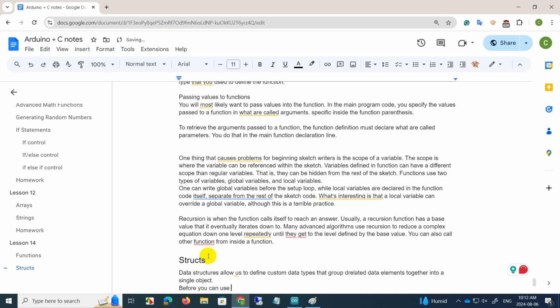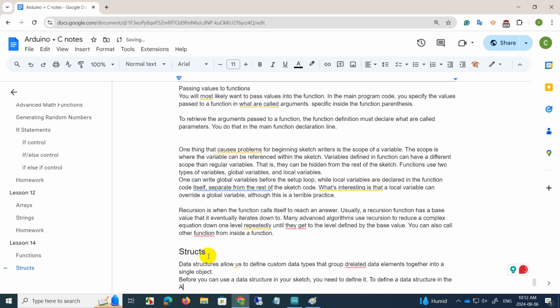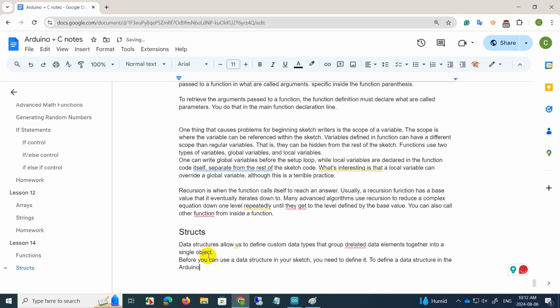Before you can use a data structure in your sketch, you need to define it. To define a data structure in an Arduino sketch, you can use the struct statement. Here is the generic format for declaration.